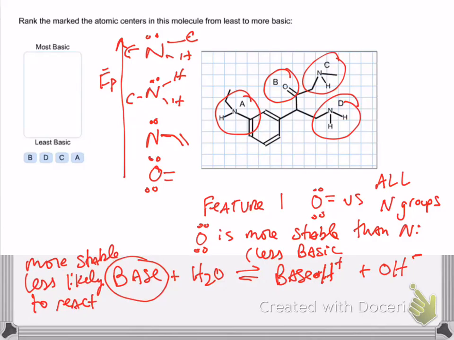So now we just have to look at the stability, and we'll also see that Kb is going to increase with increasing instability. So the more unstable, the more likely it is going to react with water. We see that the nitrogen with 2 carbon donations is going to make a very reactive nitrogen versus one with only 1 carbon, or if there's a single bond, double bond. So if we make the energy ordering, B would be the least basic. It's going to be the most stable, and C is going to be the most reactive, which will make it most basic, with the higher Kb.